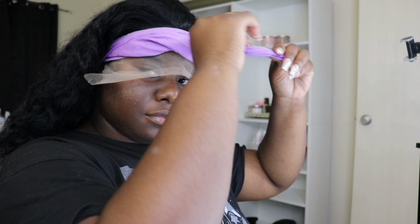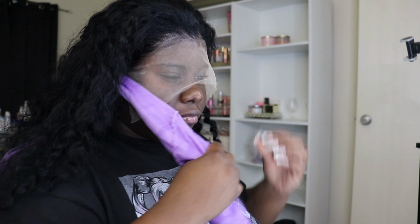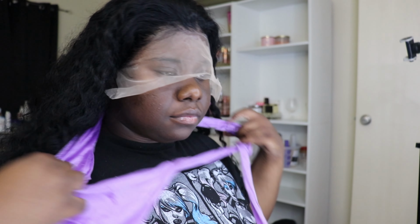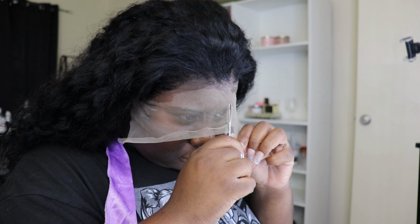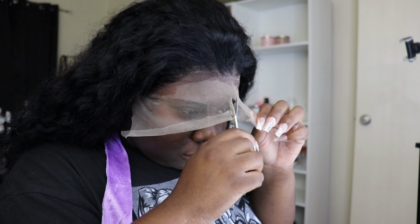Alright guys, so I waited about 30 minutes and I'm gonna go ahead and take off my do-rag, and so far it looks good. I'm not like terrified or mortified. So we're now gonna take my scissors and I'm gonna go ahead and start cutting the lace.